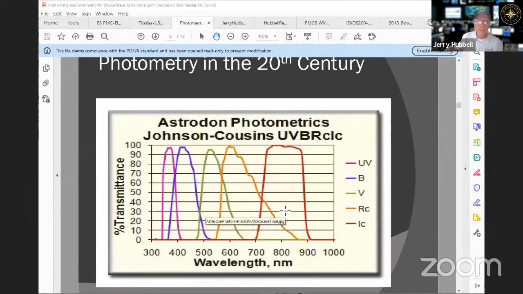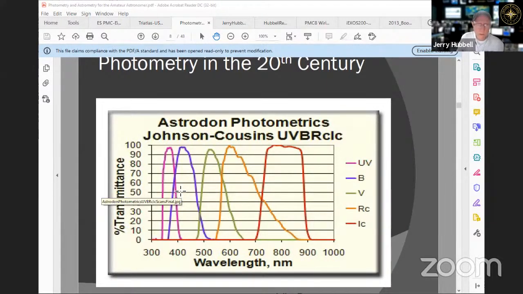So when you measure a star, depending on what type of star it is, A type or B type or G type, whatever it is, it's going to have different values or brightnesses in each of these pass bands. Each one of these is a pass band.